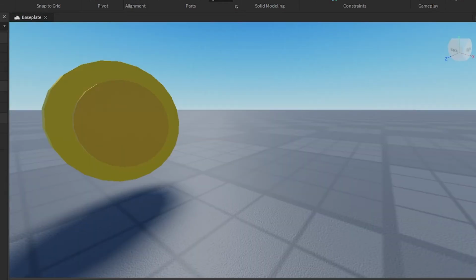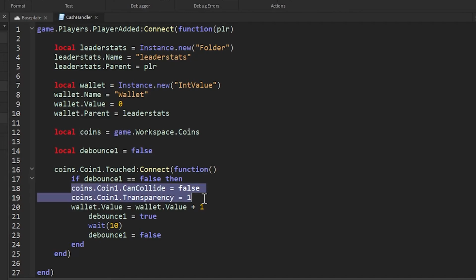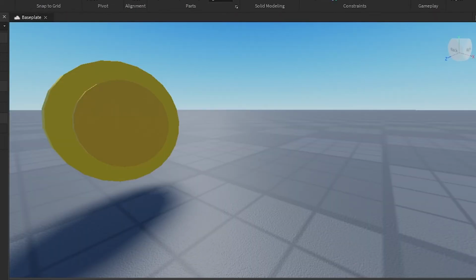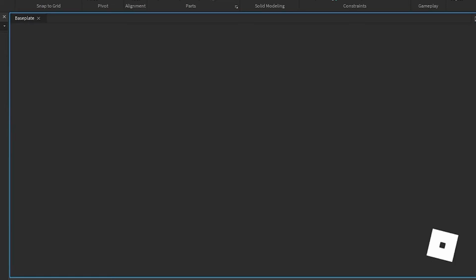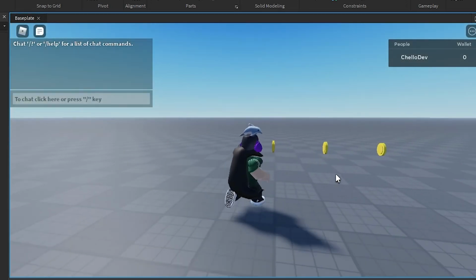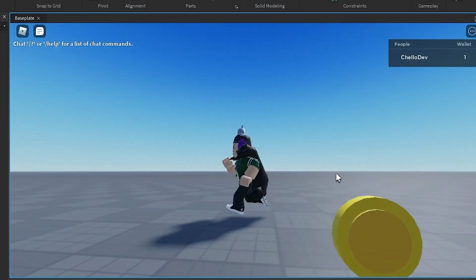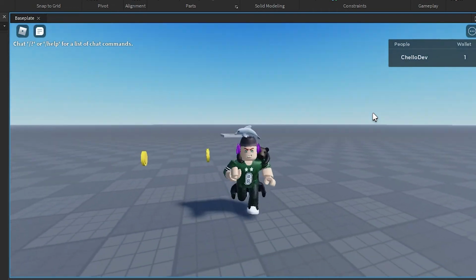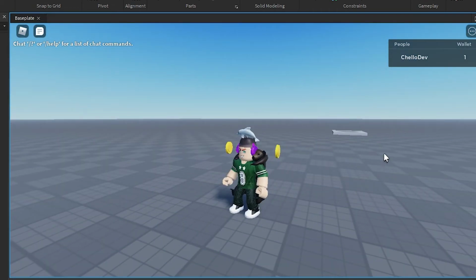The one thing we actually do, I didn't realize this, but you just want to copy this. And so once it's changed the debounce back, we want the coin to reappear. So now, this should work. Going to the coin, we go ahead, press it, or walk on it. It gives us the 1. Walking back, that doesn't happen, but waiting 10 seconds again, it should appear again, like that, perfect.